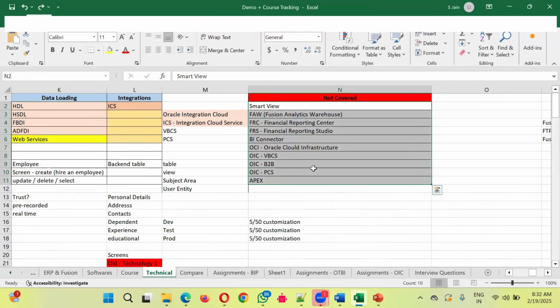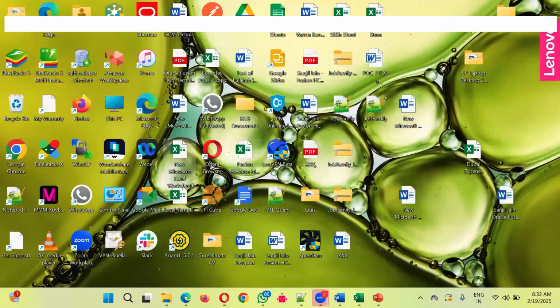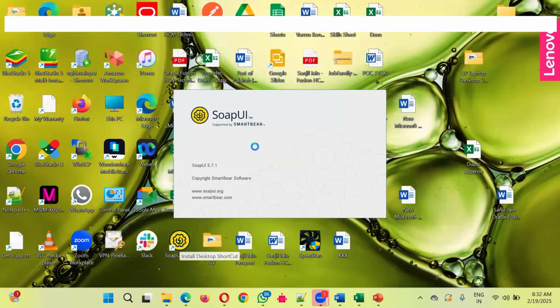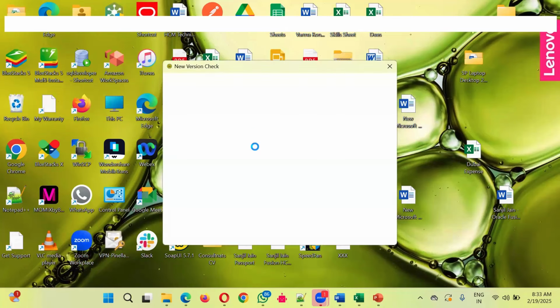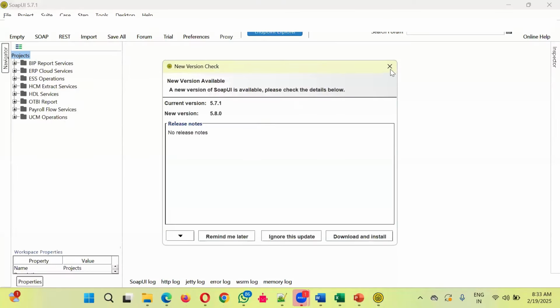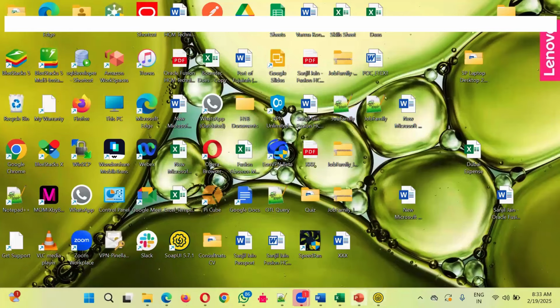REST API, SOAP services, everything is covered. Whatever real-time practical SOAP services are offered by Oracle that are required for day-to-day projects, I have kept all the samples for that, with the payloads, because you do not need to struggle to look and create the payload for that. All those are available and will be handed over, and we will explain what web services are, the different sorts of web services, and all will be explained.